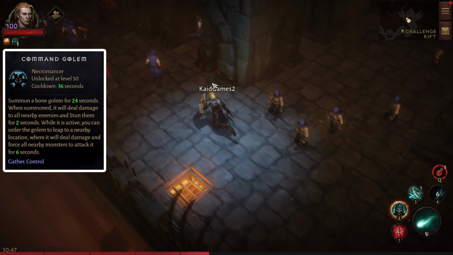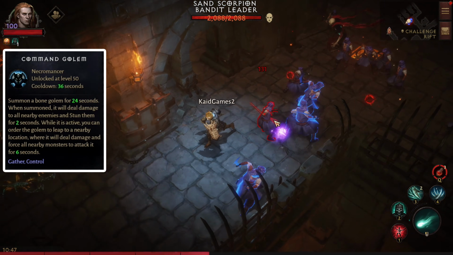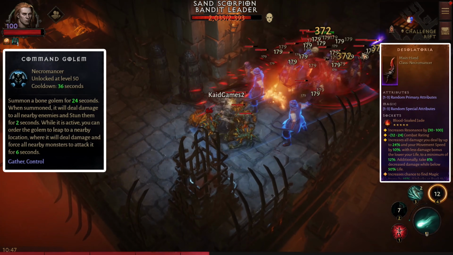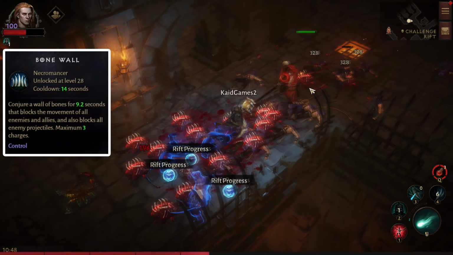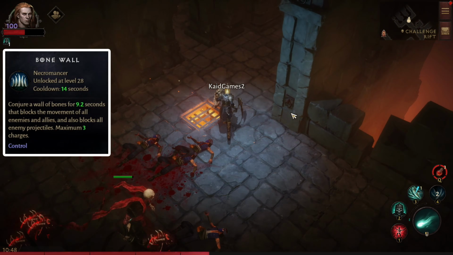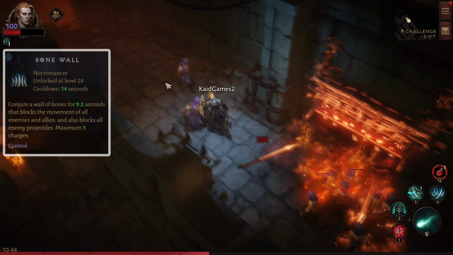So then for the next ability we have the Command Golem, and this skill will let us summon a golem for 24 seconds that will deal damage and stun all nearby enemies. And because we will be using this legendary item, we will be able to improve our golem, and now all enemies that get attacked by him will be burning as well. And then lastly the fifth ability is called Bone Wall, and because we are using the Ever-Grasping Westman's chest armor, this skill will transform a bone wall into a line of skeletal soldiers, and all of them will charge forwards and do a bunch of damage.